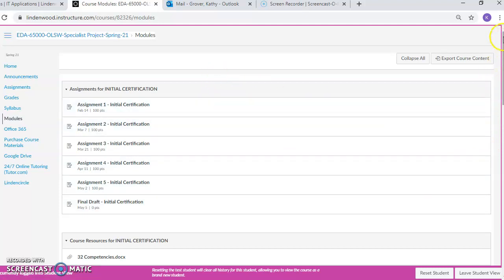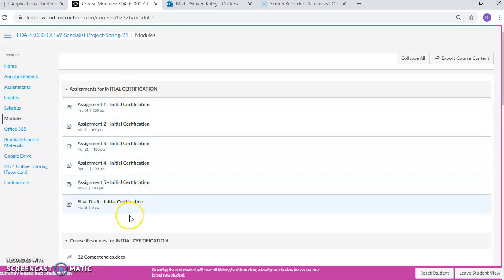This page begins by showing you all the assignments for the initial certification. Basically, there are 5 10-page papers that you will write having to do with some type of standards for the specific certification level that you are working to achieve. And that's what these 5 assignments are.